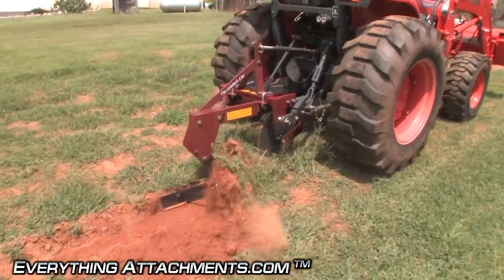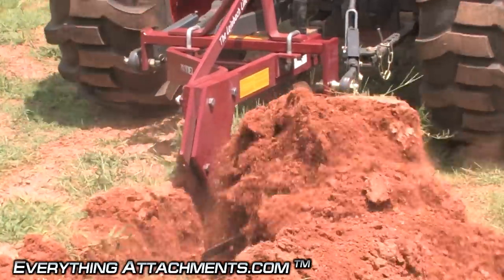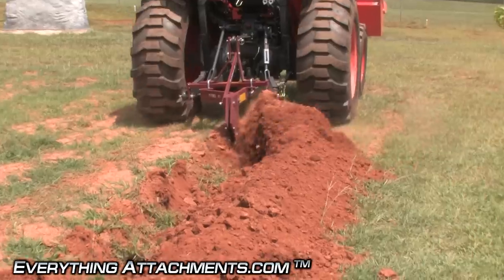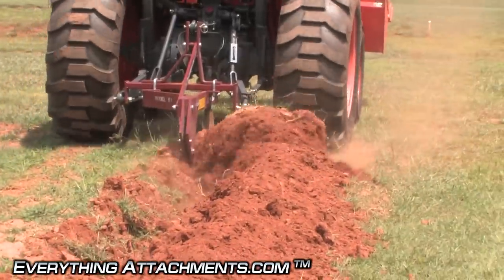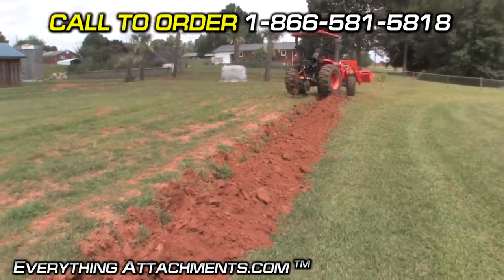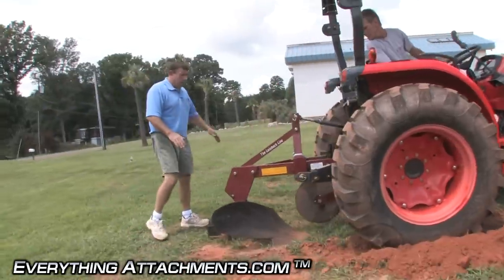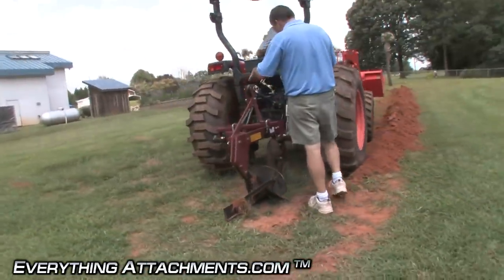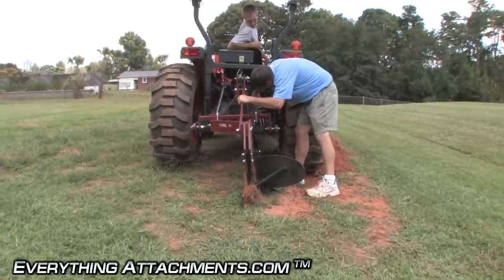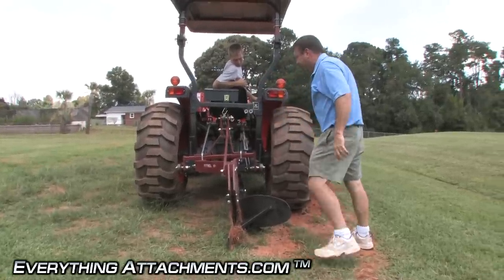So now it's wanting to go in the ground. You'll notice the plow's running a little bit leaning to the left, but once his tires are in this furrow he's going to be a lot more level, so we'll probably have to adjust it a little bit the other way on the next pass to get it level. All right, it's off just a little bit — I'm going to come up on this side here just a little bit. We'll try that and see how it is once he gets back going.